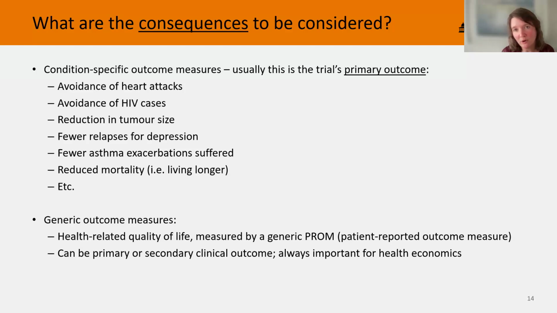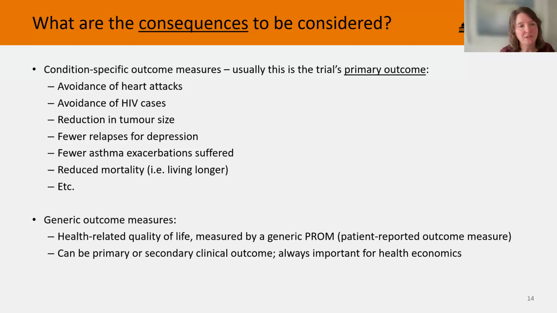So the trial might have a primary statistical outcome, which is something clinical, because that's the main question. Does our new drug delay progression in Parkinson's by changing values on a questionnaire? Does the new drug avoid heart attacks? Does it reduce tumor size? Does this new radiotherapy reduce tumor size whilst leaving surrounding tissue alone? So there's all sorts of really important clinical outcome measures that we want to know as part of the trial.